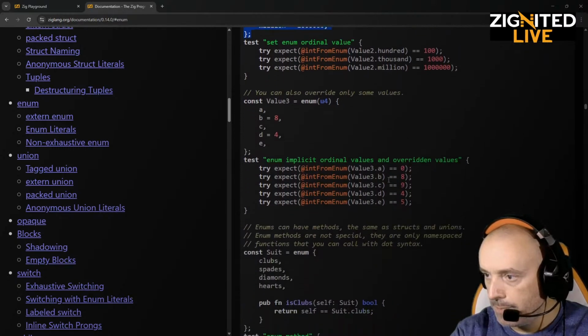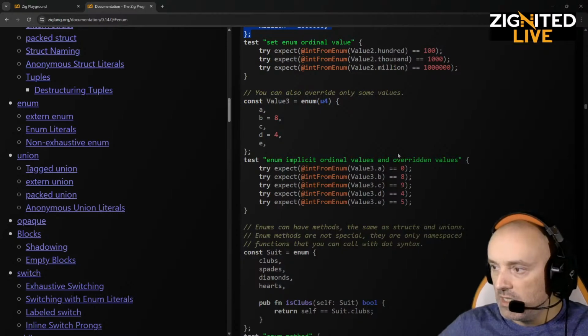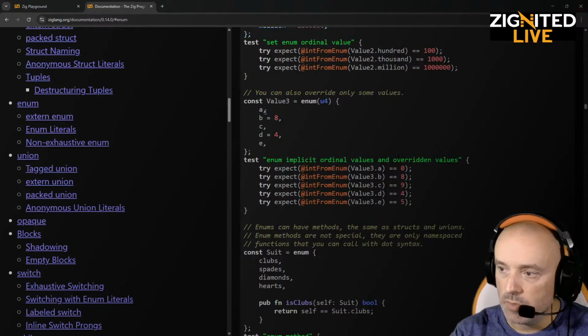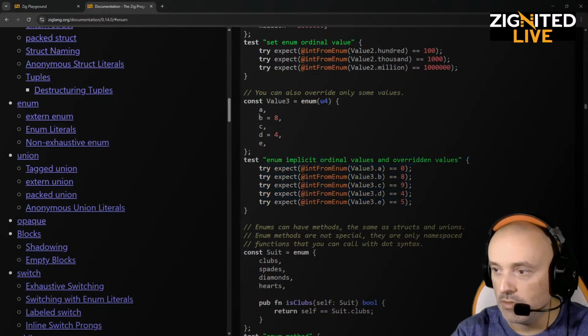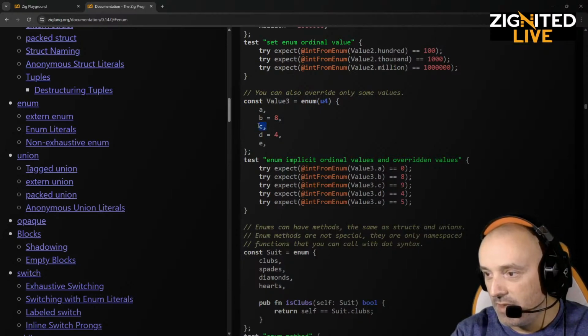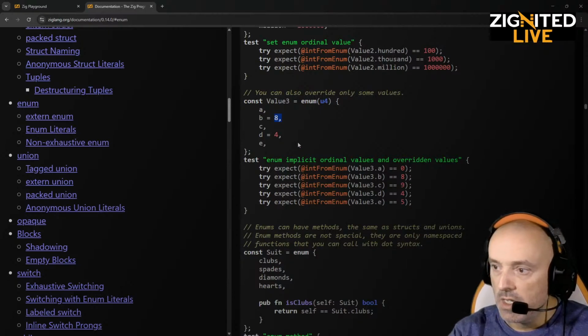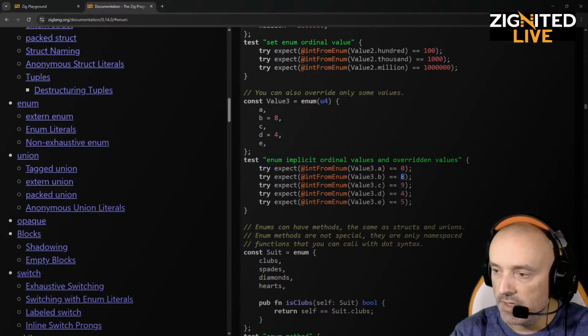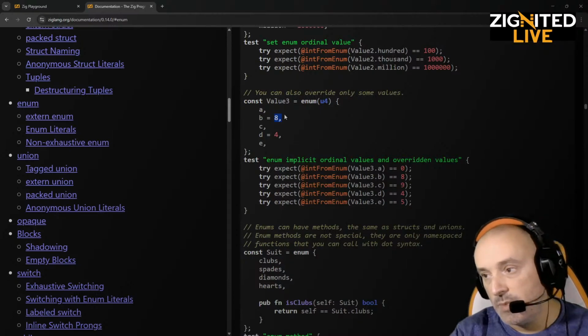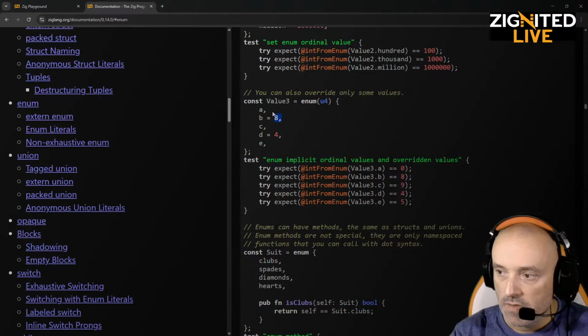Okay, they test here. You can also override only some values. So this should be then 0. They actually display. I don't have to even think, but I wanted to think for myself. So 0, 8, then what's the third one? They start from 0 here, but the moment I change this, they take the next value that is by 1 greater than the last one that I manually overwrote, which makes sense because they cannot think about if I'm going to take some number.